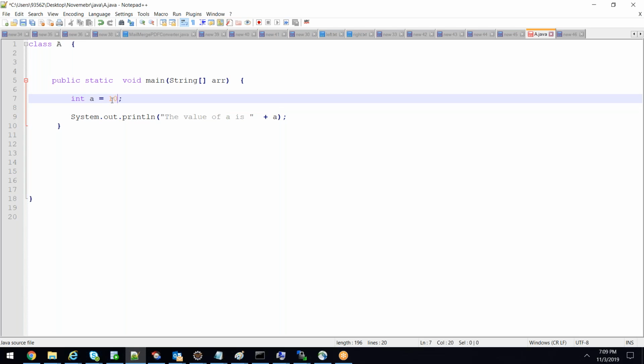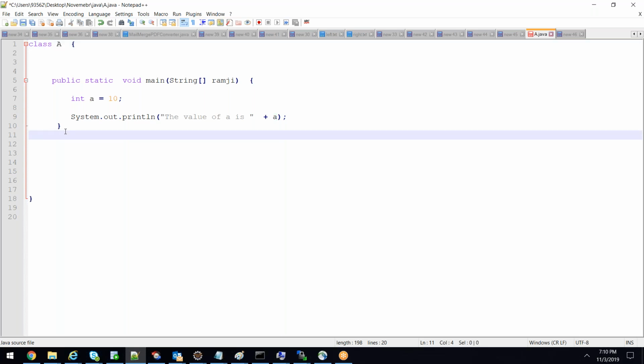Why did you write down an array? Where did I write the array? This is the String array. Yes, you can give any name to the variable, even Ramji, that's your wish. You can use variable A, variable B, variable C, or variable Ramji. Variable name can be anything. Class name can be anything. Method name can be anything, void M1, void M2. Correct?